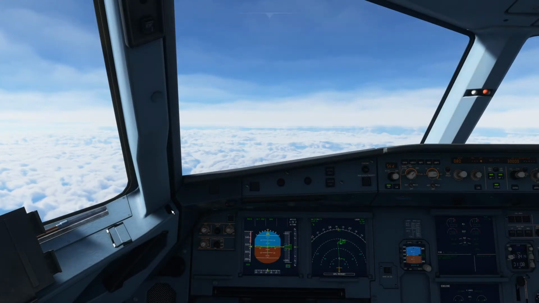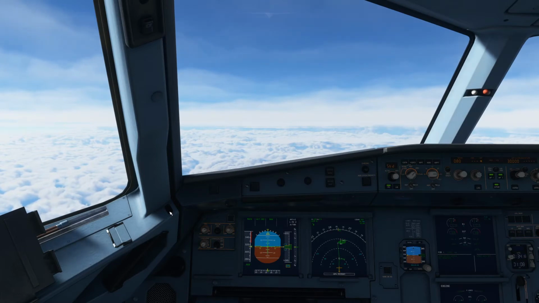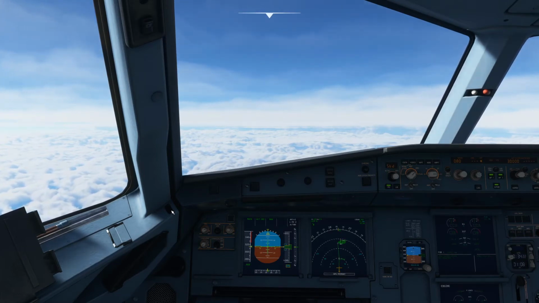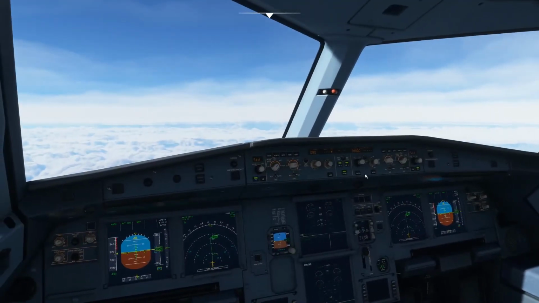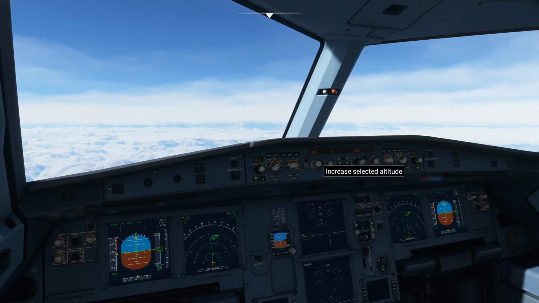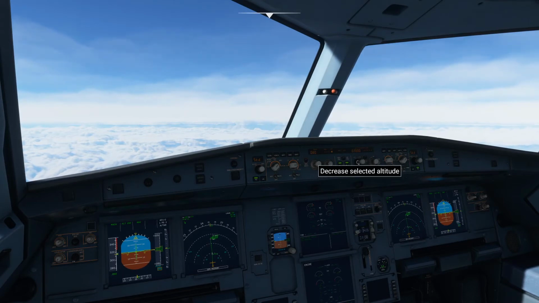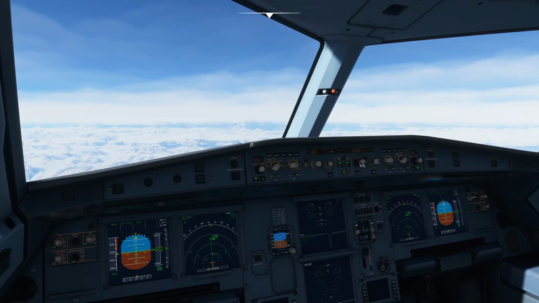Alright, we're starting to get close to where we're going to start our descent. We're only about 20-25 miles out from there. Just looking at the approach charts, our bottom altitude we're going to want to get to is 2,500. That's basically the floor on the approach for Heathrow.